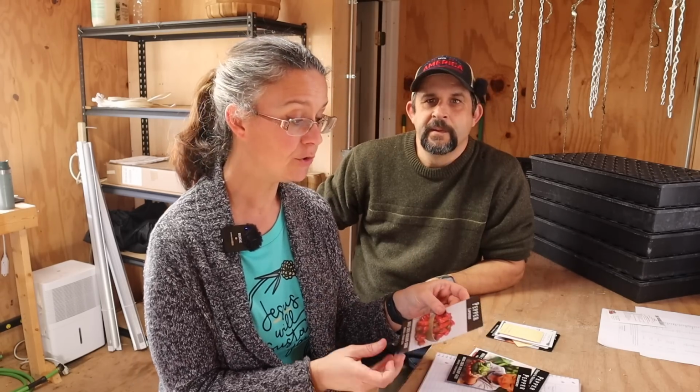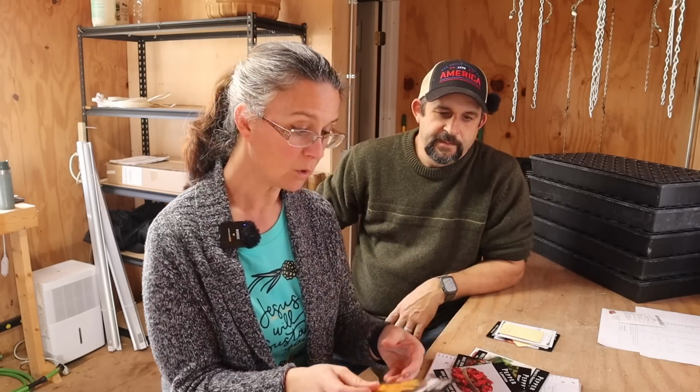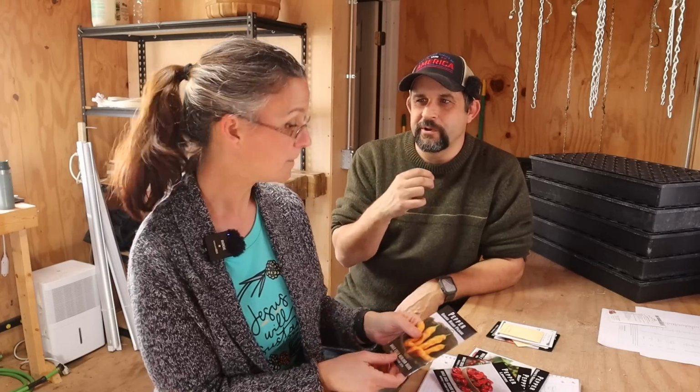We're trying a new variety called Lipstick. It's a red, small, sweet pepper. Great for snacking. We're also trying the Sugar Rush Peach Pepper, which is kind of a sweet pepper, but does also have some spice. It's supposed to start off sweet when you're eating it and then kind of kick in with some heat at the end.